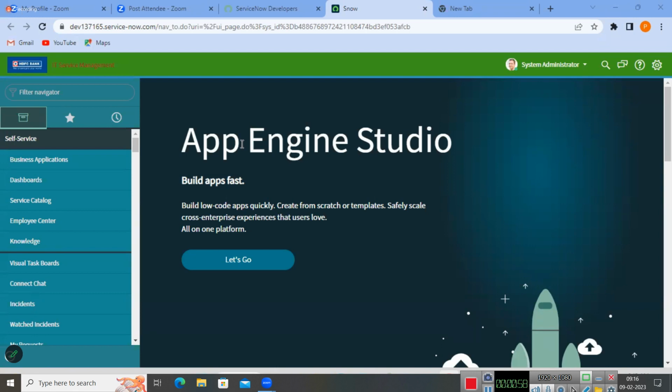Suppose Gmail is there. Gmail is only a single server. If I need to send an email through Gmail, what should I have? First of all, I must have an account in Gmail. Then only am I able to send the email through Gmail. In the same way, people who want to use ServiceNow must have a user account in ServiceNow. Where are those users stored, where can we create the users, and for every user, what role do we need to assign? Based on the role only, the user position will be there.